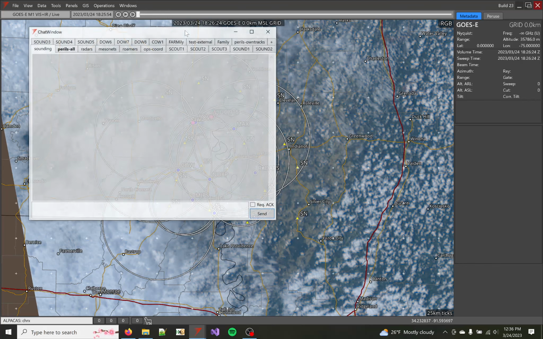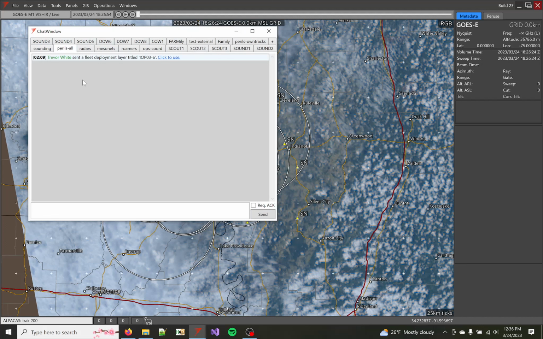If we look here in the chat window, we can see that I sent this fleet deployment layer earlier this morning. I sent it sometime. That was downloaded, but wasn't necessarily automatically used.